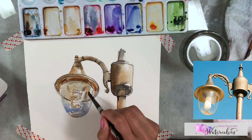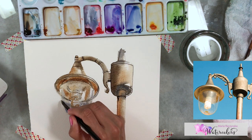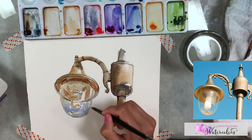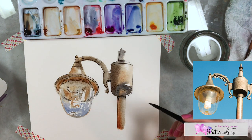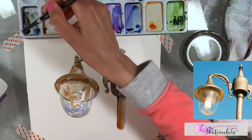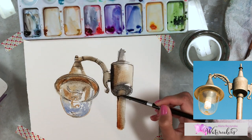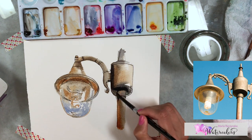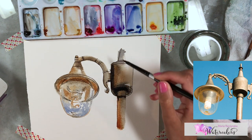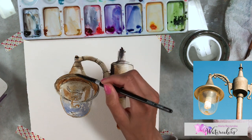I do have a couple of videos on how to paint lamps, and they're much more detailed. I spent probably an hour and a half painting them. This is a quick painting. The overall took me probably 20 minutes to finish this, and that was the idea, to make a quick painting of this lamp, to not spend too much time on it.